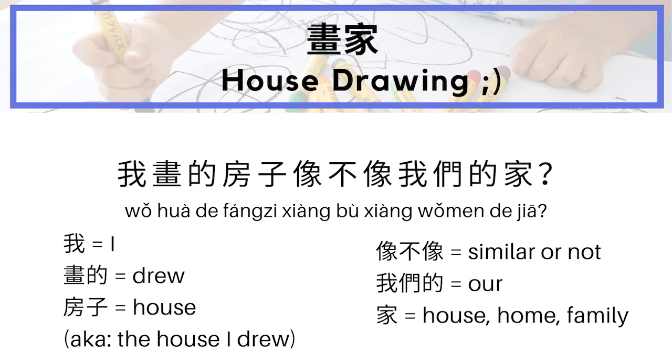我画的房子像不像我们的家? 像 means like or similar. So looks like, basically. And then 不 means not. So 像不像 means like or not like. In other words, the house that I drew, is it or is it not like 我们的家? 我们 is us. So you see the 我 means me, and then whenever you add the 们 after the me, it becomes plural. So lots of me, I guess, would be us. 你们, 你 means you, so 你 plus a 们 becomes you plural. 他 means him or her, depending on how you write it, but the pronunciation is the same. And if you add a 们 to that word, 他们 becomes them. So 我们的家, our family, our home.